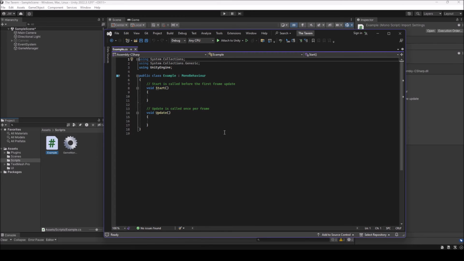And so I just figured I'd make a little tutorial on how to do this. If you want to turn it on, that's how you turn it on. If it does not disappear, you can close Visual Studios and then reopen up your script, and hopefully that will refresh it and you'll have it on.